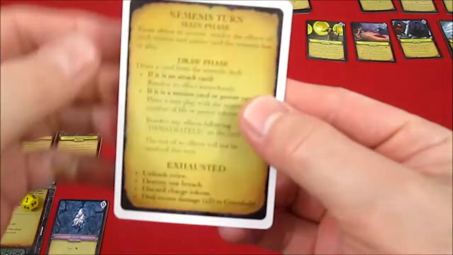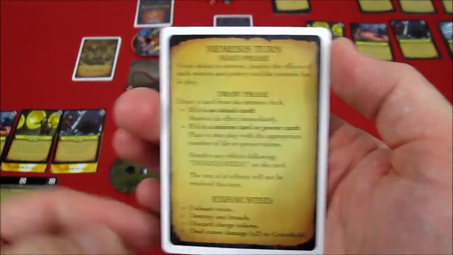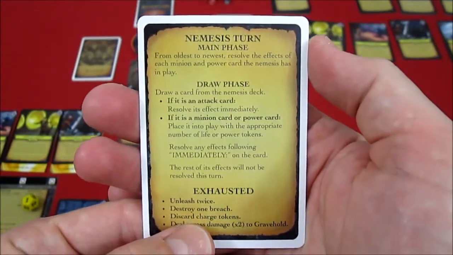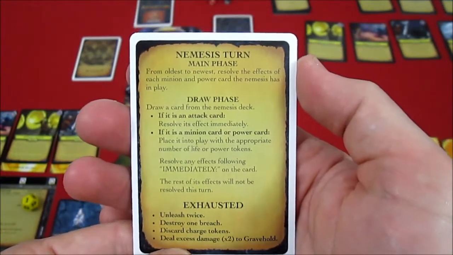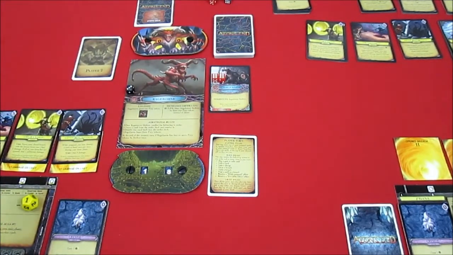Now let's take a look at a knockout. It didn't happen when we're exhausted. So had Mist been knocked down to 0, the Rageborne would have unleashed twice, and we would have had to destroy 1 breach. I mean, destroy it. It's just gone. Discard all charge tokens and deal extra damage times 2 to Gravehold. So for instance, if the Rageborne, say, did 4 damage to Mist now, she only has 1 health, she would get exhausted. Gravehold would then take double the extra damage, which would be 3 extra damage. It would take 6 damage. So things can get pretty nasty pretty fast depending on the cards drawn and whatever. There's a bit of randomization in here.